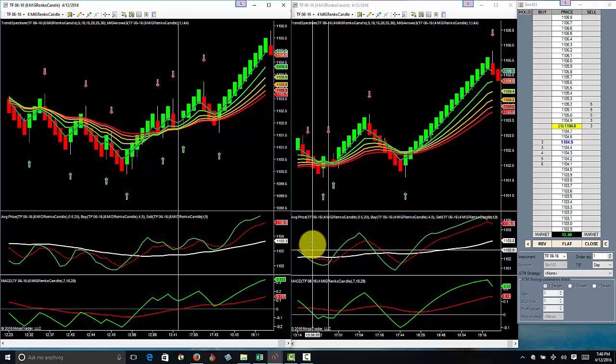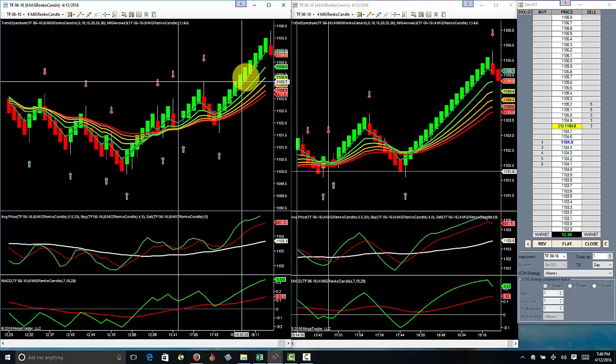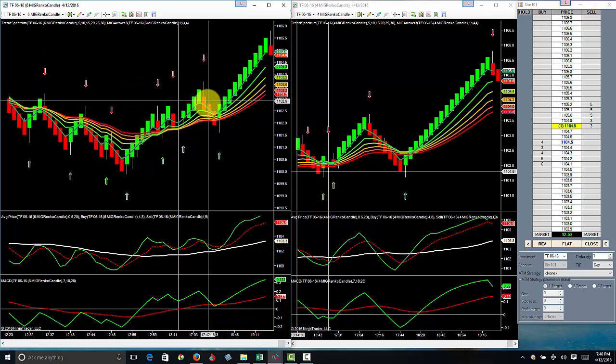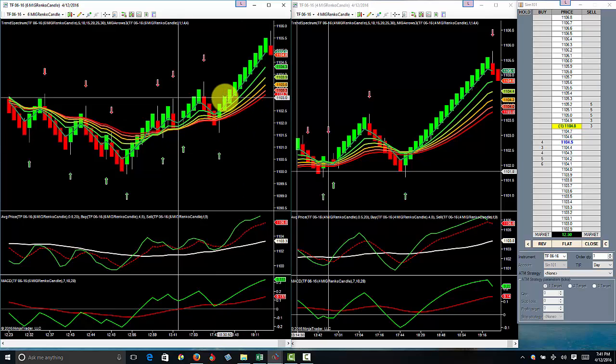Okay, let's start off here. In this picture, you can see these green bars, and then you see these red bars. We use Renko bars, the MIG Renko bars. These are synthetic bars. They are populated by the way the price moves in the market, not according to the time in the market. So these bars will populate only if the market moved to a certain point. That's when it will populate a new bar.